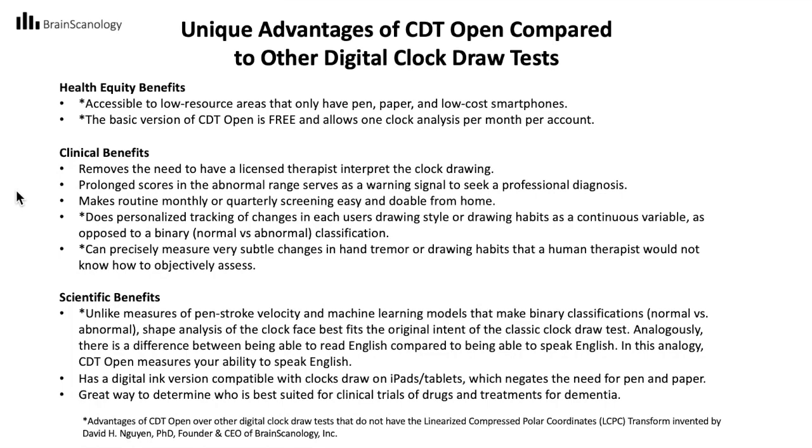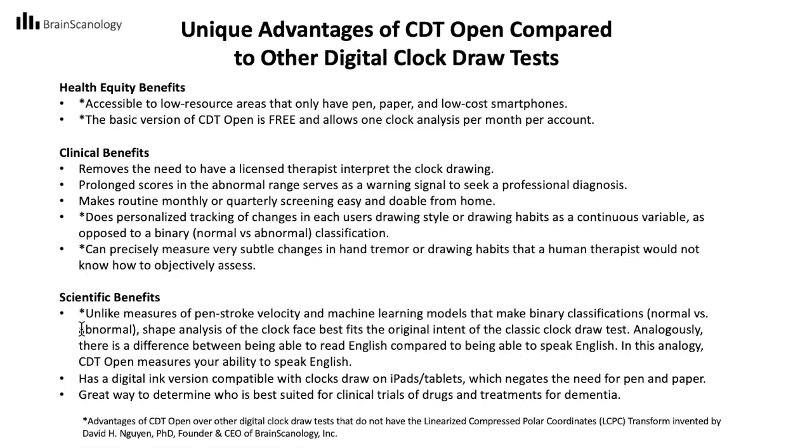Lastly, here are the benefits of CDT Open compared to other digital clock draw tests that are out there. I would like to briefly highlight that the top advantages have to do with health equity benefits. That is, CDT Open is free and accessible to low resource areas that only have pen, paper, and low-cost smartphones. We created the basic version to be free for this very reason. In the area of clinical benefits, CDT Open does personalized tracking of the changes in each person's drawing style or drawing habits, instead of making a classification of yes or no or normal versus abnormal. And CDT Open can precisely measure very subtle changes in hand tremor or drawing habits that a human therapist would not know how to objectively assess.